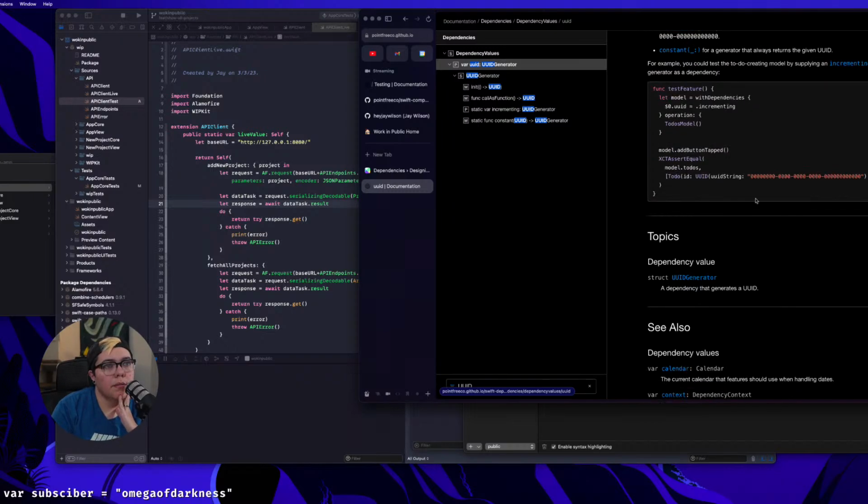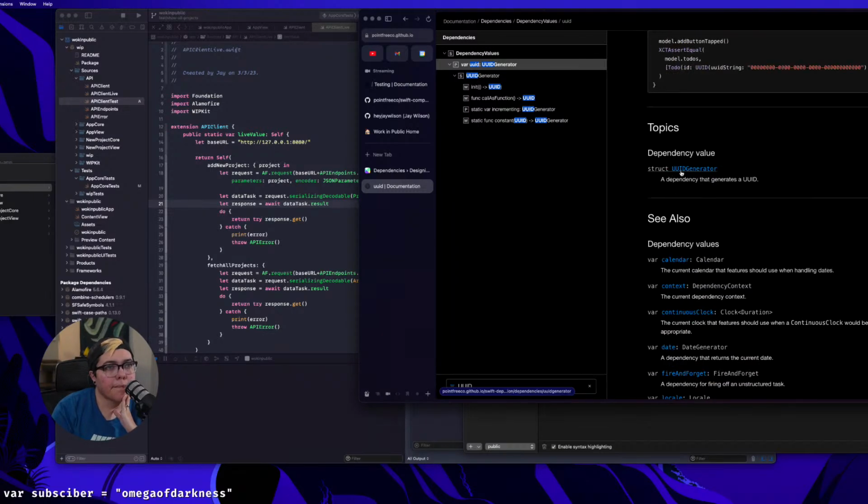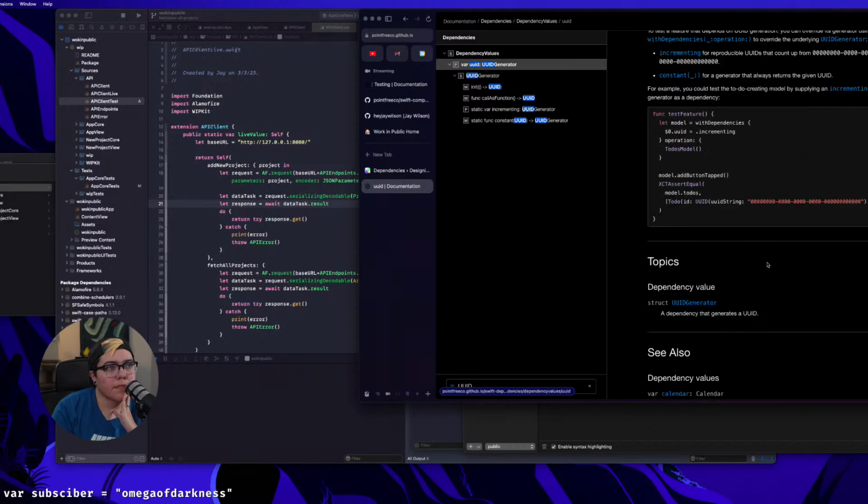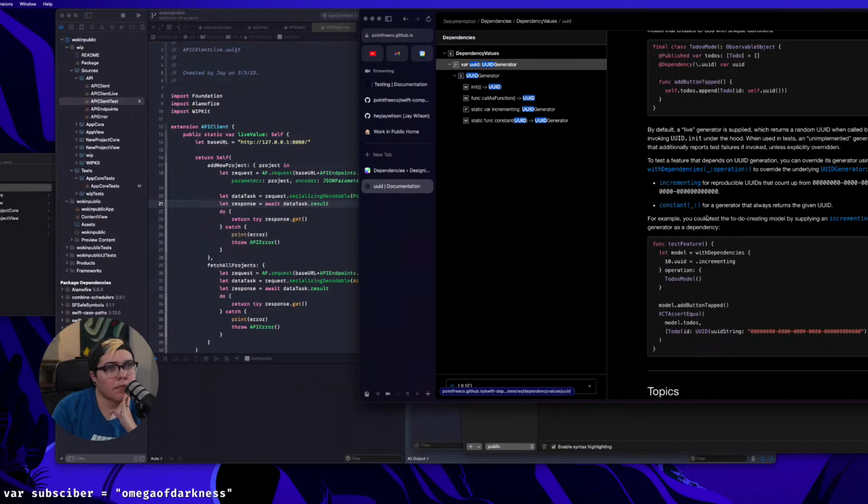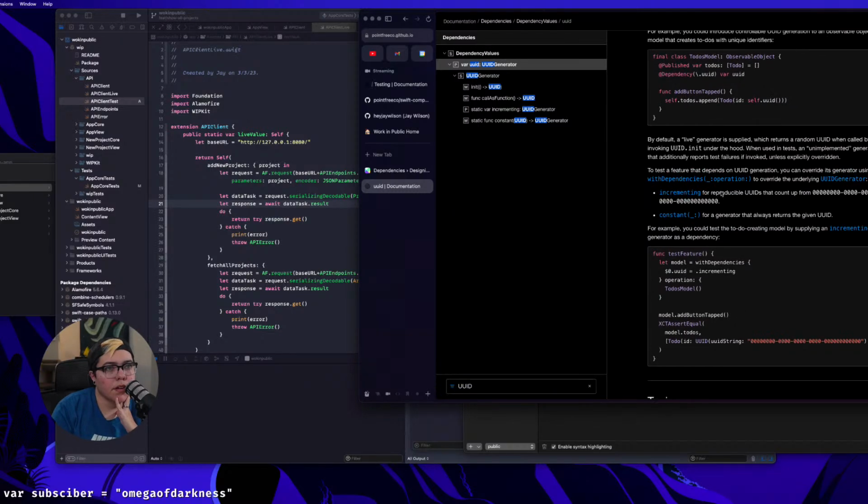Oh, but how would I use this inside another dependency then? I guess if I know. Oh, there's a dot constant that always returns the given, and incrementing for the count up from there.